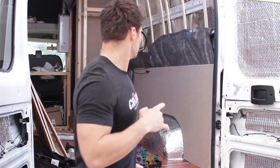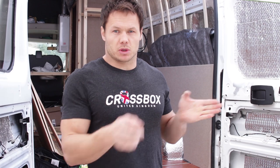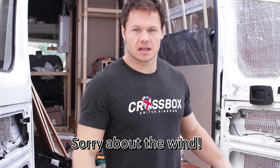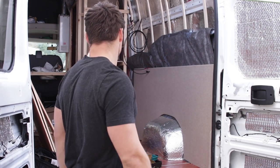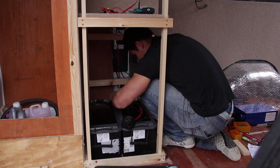That's in place. Let me start working on some stuff behind. So I've charged both batteries up independently, so they're both at full charge, which now means I can connect them to make the battery bank, and one isn't going to have less charge than the other, and it's not going to cause a problem. I'm going to link them in a way that the negative comes off battery A, the load comes off battery B, so it spreads the load across the two batteries rather than draining one before the other. So yeah, going to get cracking on that, and I'll bring you inside to see.